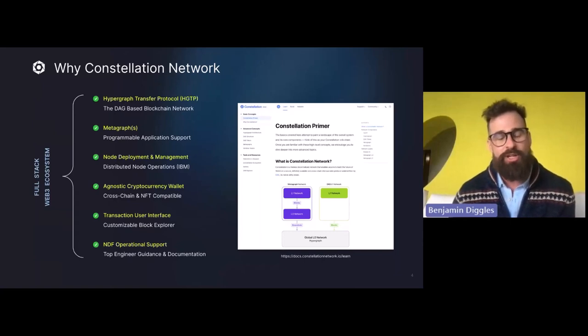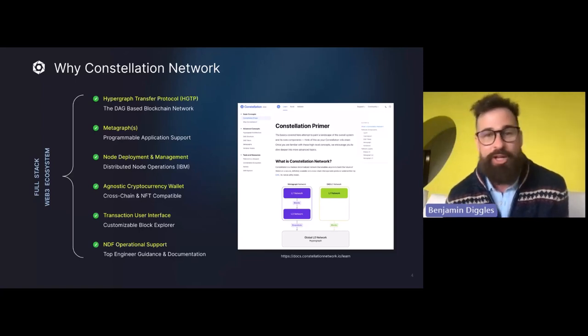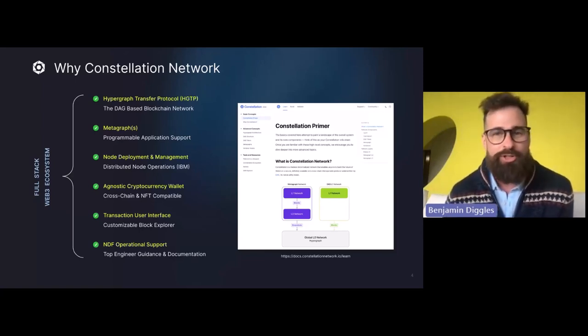So again, I promise not here to shill Constellation Network. As you heard from my last presentation, I believe that there's not one blockchain to rule them all, and that we're welcome to any interoperable protocol. That said, we're bringing forth a directed acyclic graph that is high throughput called Hypergraph Transfer Protocol. When you think about traditional websites that run on HTTP, we're HGTP, that G being a graph-based approach to a decentralized network. And then with that, we have programmable application support, much like decentralized applications that live on top of Ethereum. Ours are called metagraphs, and that's effectively what Manny had just built, this really great metagraph.